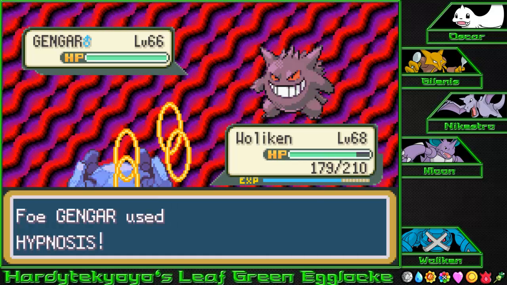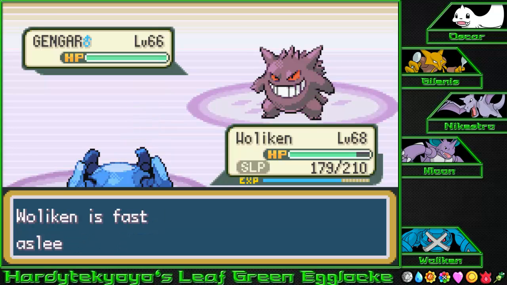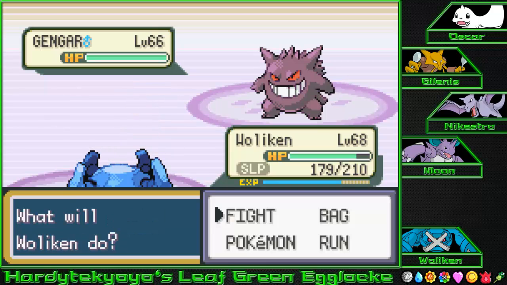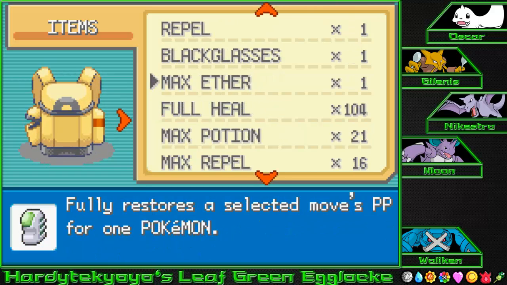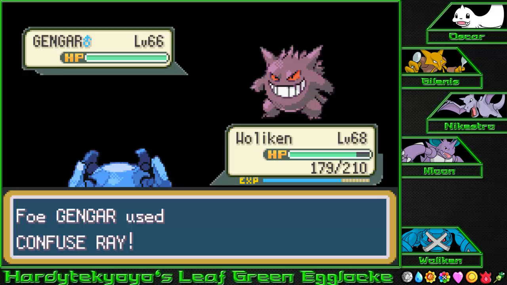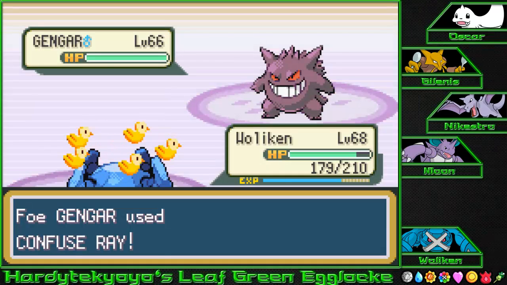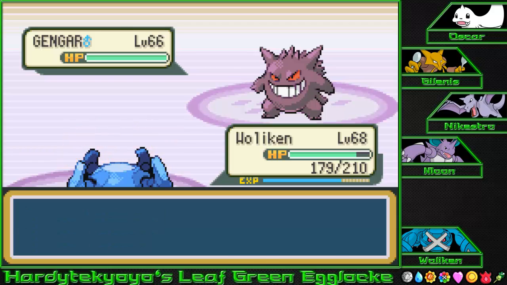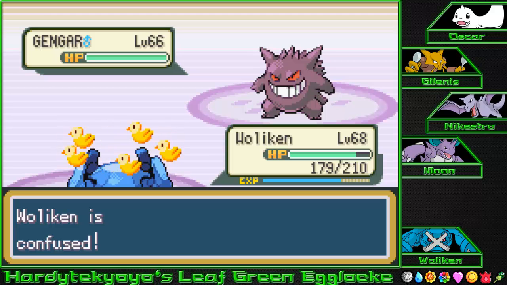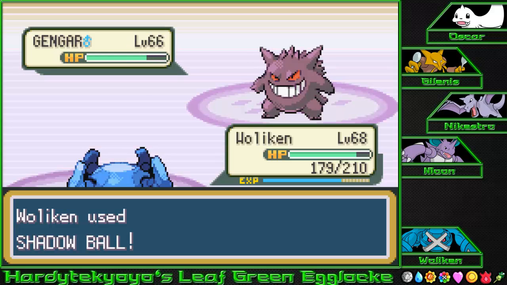I never realized... why does every sleep-inducing move hit? I mean, seriously, if I used Hypnosis, I would have missed both times there, but she used it and she's just gonna freaking hit it every million times. So annoying. Confuse Ray. Of course. The good thing is Shadow Ball is physical, and Gengar does not have a good physical attack. So we don't really have to worry about it doing a lot of damage to us.